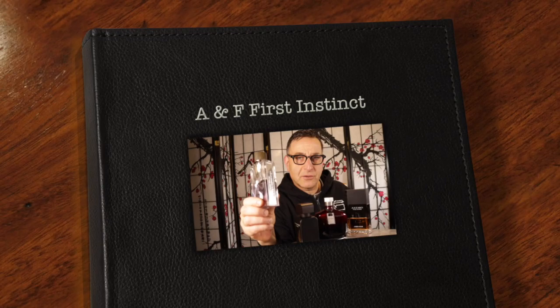Abercrombie & Fitch Fierce is a great fragrance with violet leaves and Sichuan pepper — very clean and comfortable, perfect for a teenager. Projection lasts about one hour, longevity four hours, but it has a tropical fruit that's very appealing to women. You can wear it at any age and it's perfect for cold weather too. A great first fragrance for someone who doesn't know where to start — testers are about $20, retail about $30.